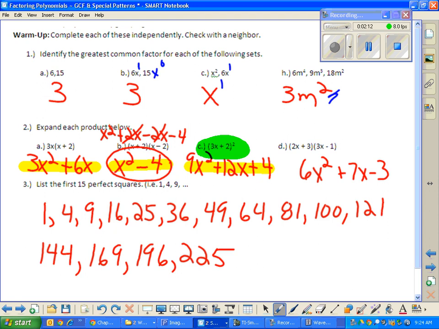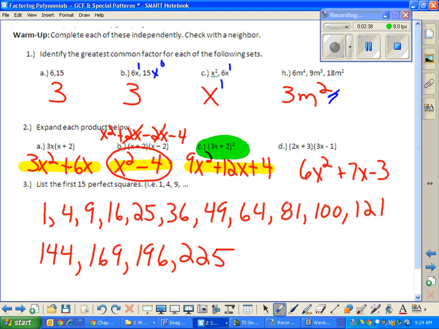Okay, so you need to come to understand that you can't distribute an exponent into a set of parentheses when there's a plus or a minus. It's actually one of the biggest errors in all of algebra. So a lot of you did. You were programmed very well by your teacher last year. You write that as 3x plus 2 times 3x plus 2. It's a FOIL problem in disguise, so that's very, very good.